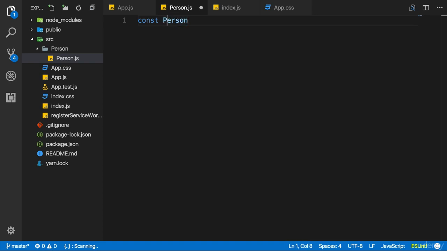As I said, you could choose person with an uppercase P, but you often see the function name being all lowercase. It should otherwise be the same name as your file name though, or as the component name you want to use. Then I will assign a value to this variable, or constant to be precise, and this should be a function. Now I could again use function here, but actually I want to use the ES6 function syntax, this arrow function syntax. So I will say equal argument list arrow function body.